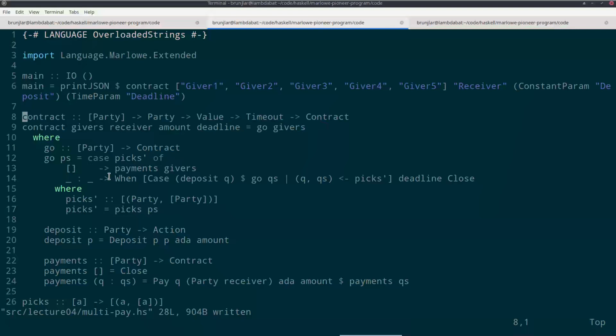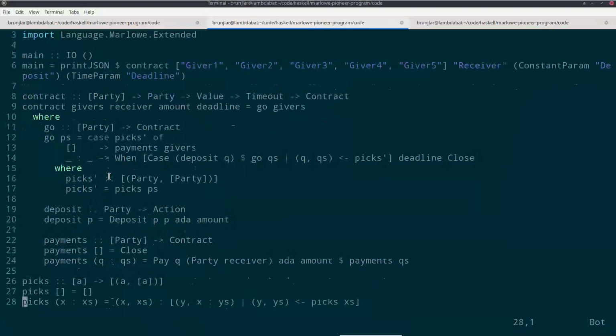Well, each giver in the list could be the one that makes the first deposit. So what we need is, given a list of givers, we must somehow produce a list of possible first givers and the rest. And that's why I wrote the helper function here. So that's one of the nice things of using a programming language to generate your Marlowe code for you, that you, for example, can have these helper functions.